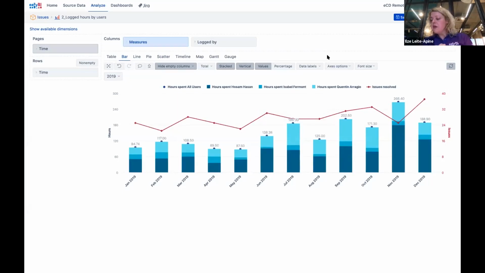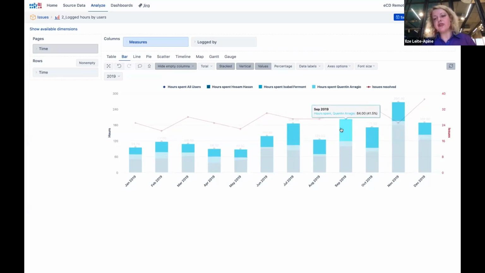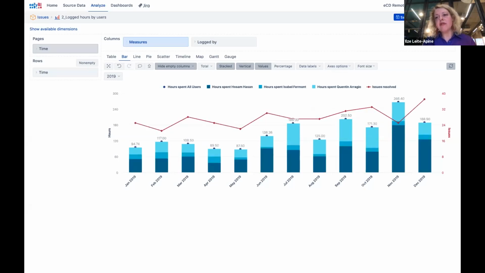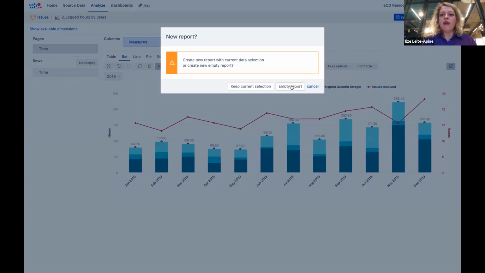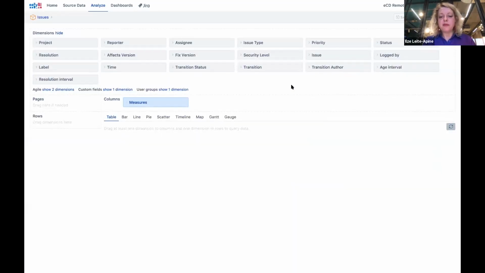Move to the next one. Yeah, usually users want to do list. I am not a fan of the list because usually they are hard to perceive with a human eye, but sometimes they are needed. In most of cases, there is enough with those drill through options or drill into issues from one particular value, but yes, sometimes they need a list. Then, of course, you have to create them. Now we can create a new report.